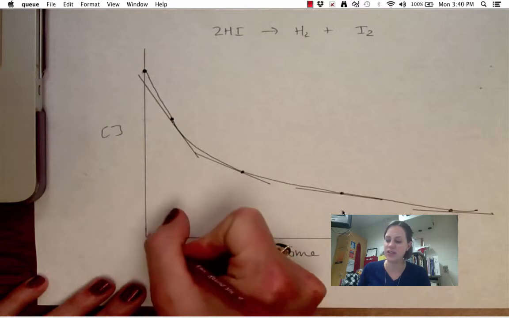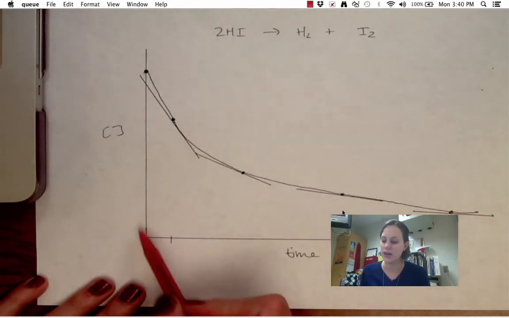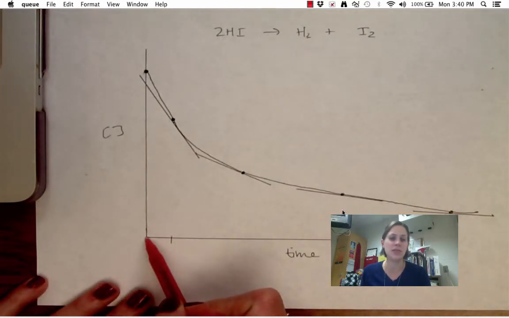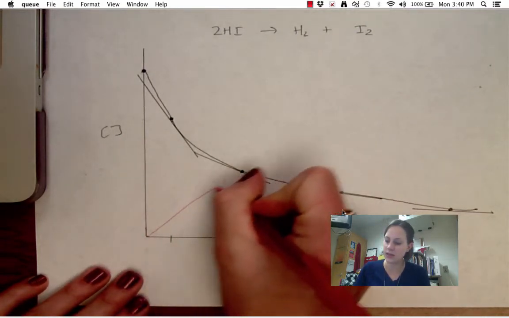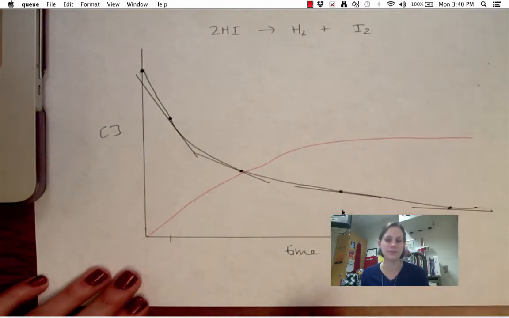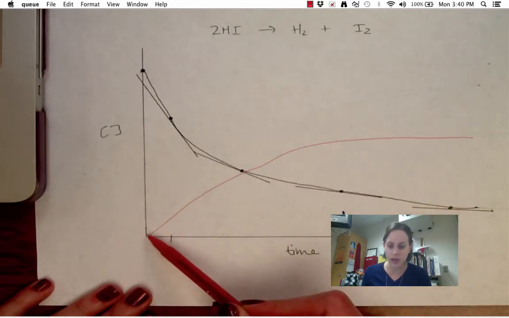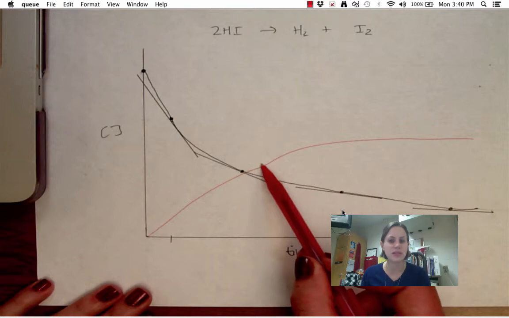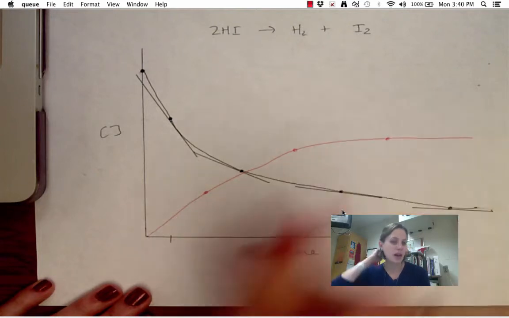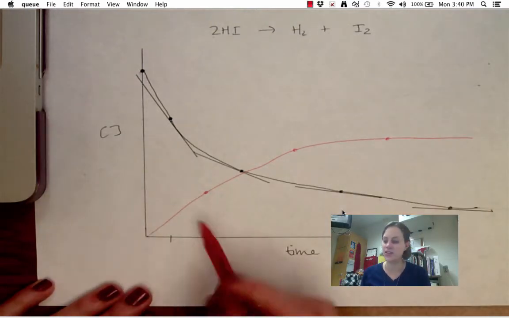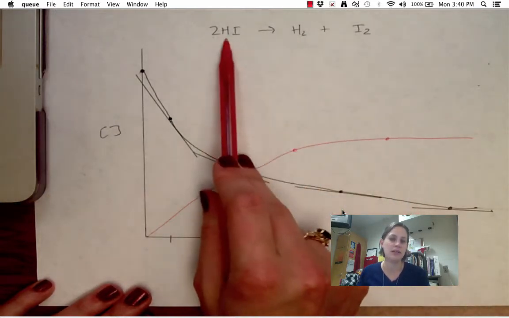So if I sketch that out, at the beginning of my reaction, I don't have any H2s. I'll just pick H2 for right now. If I don't have any H2s in my reaction container to start with, so that actually does start from 0. So that'll be something kind of like this here. And again, that's just a really rough sketch showing you that generally, your concentration for H2 is going to increase over time. I can still find my tangent lines at any point along the curve, and that just tells me the relationship again between H2 and HI.